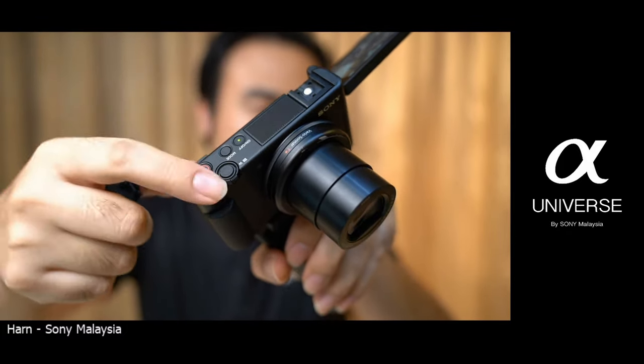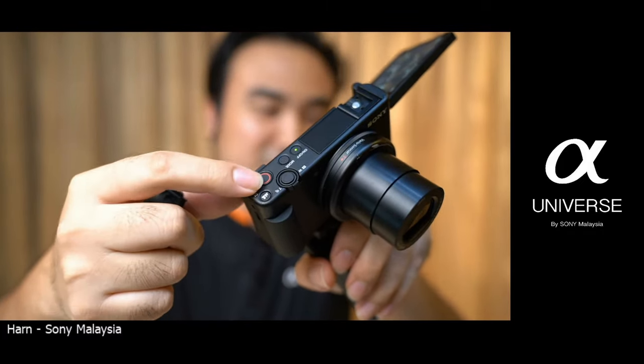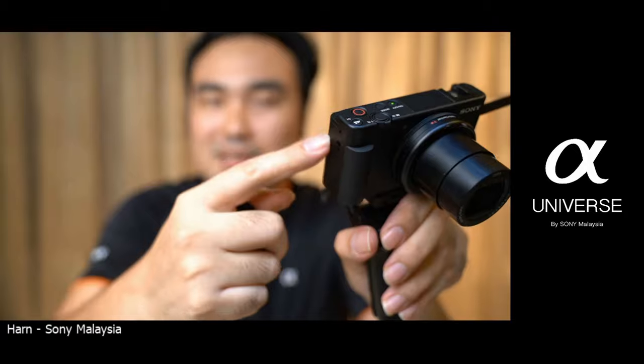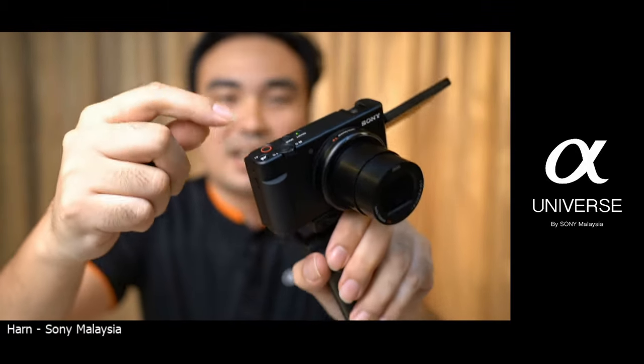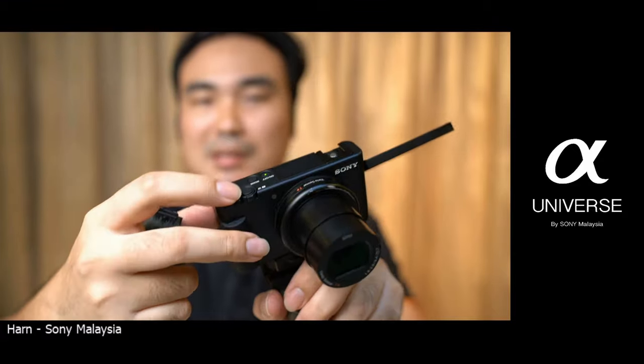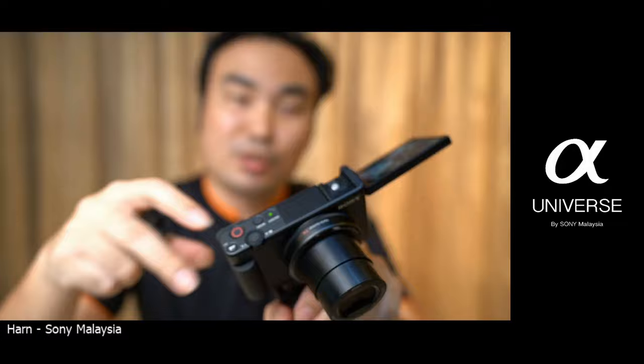And then of course, for the first time, you have a very big record button, very handy. It used to be on the side, and some people might find that awkward. So it's on top now. And on top, you also have the shutter button, the zoom rocker here, and the mode button for you to change different modes.